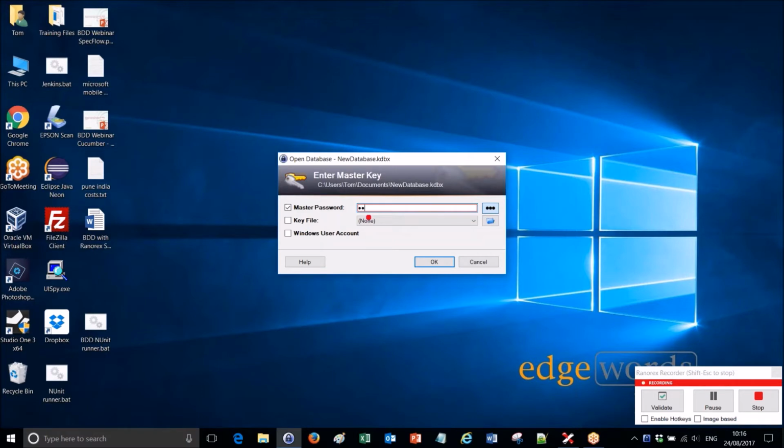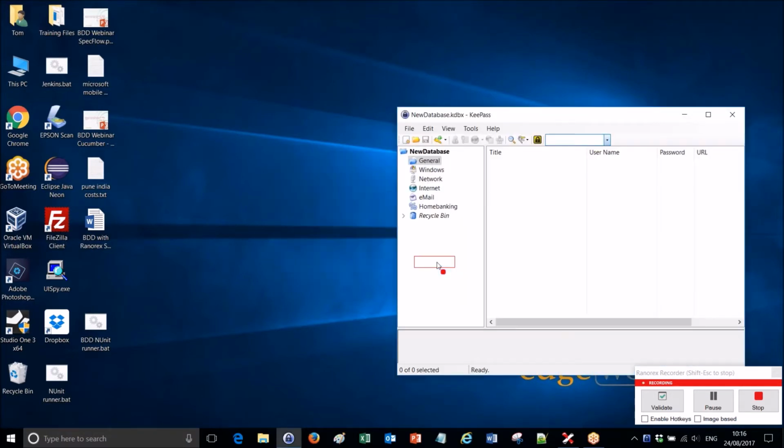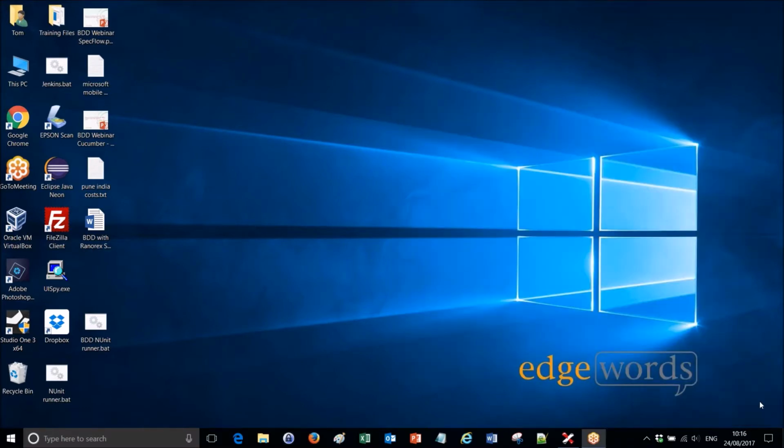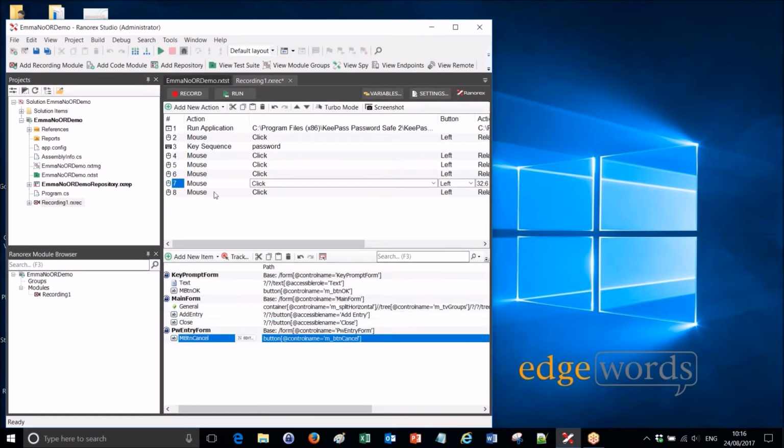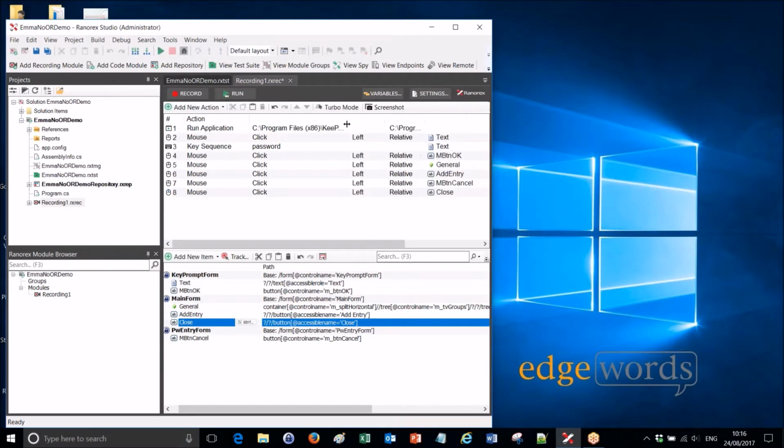I can then perform my test steps, just interacting with the application. And when I've finished, I can stop recording and it creates a script for me. So here is my test script.